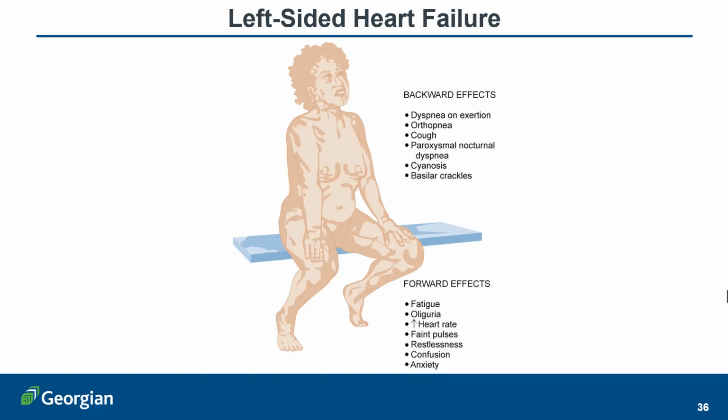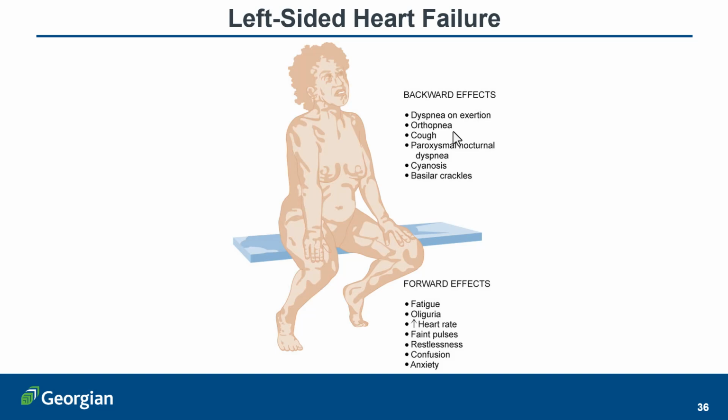In terms of the backward effects, it's all because of pulmonary congestion and potentially pulmonary edema as well. So dyspnea on exertion, that's to be anticipated as the lung functioning declines because of the fluid buildup in the lung. Orthopnea is increased difficulty while being in the supine position compared to the upright position. And that's because most of the lung tissue is on the posterior aspect, and when the patient is lying down in the supine position, the fluid, because of gravity, tends to settle on the posterior aspects of the lung and thereby occupies most of the lung tissue, so you have increased difficulty breathing, or orthopnea.